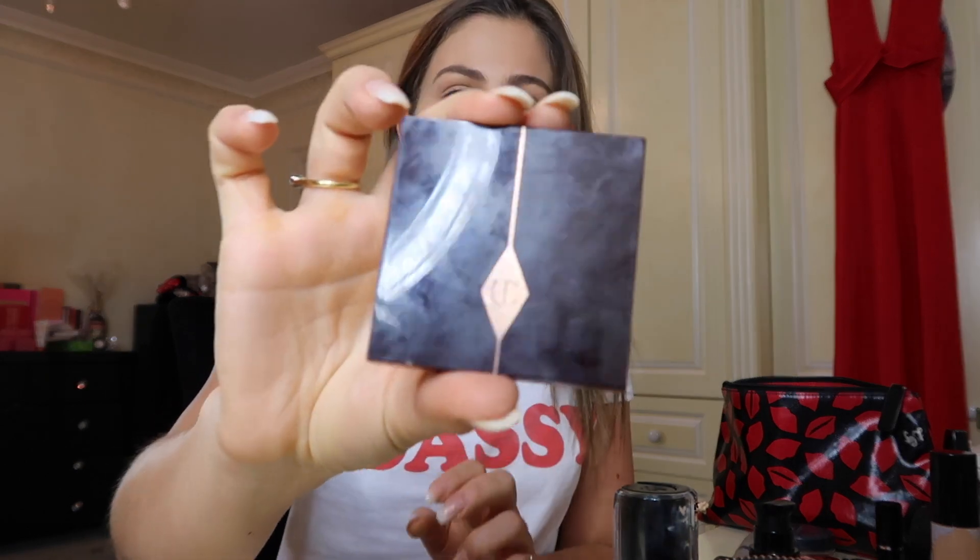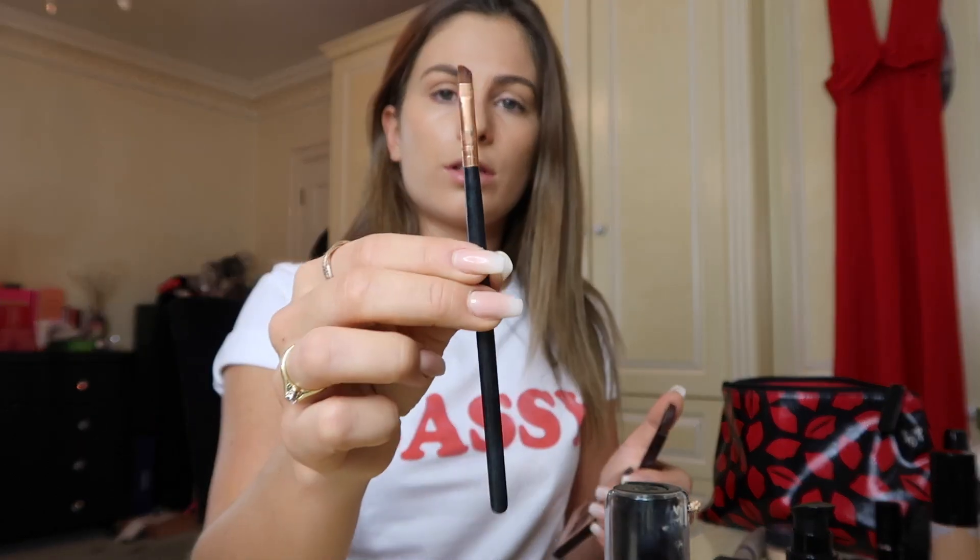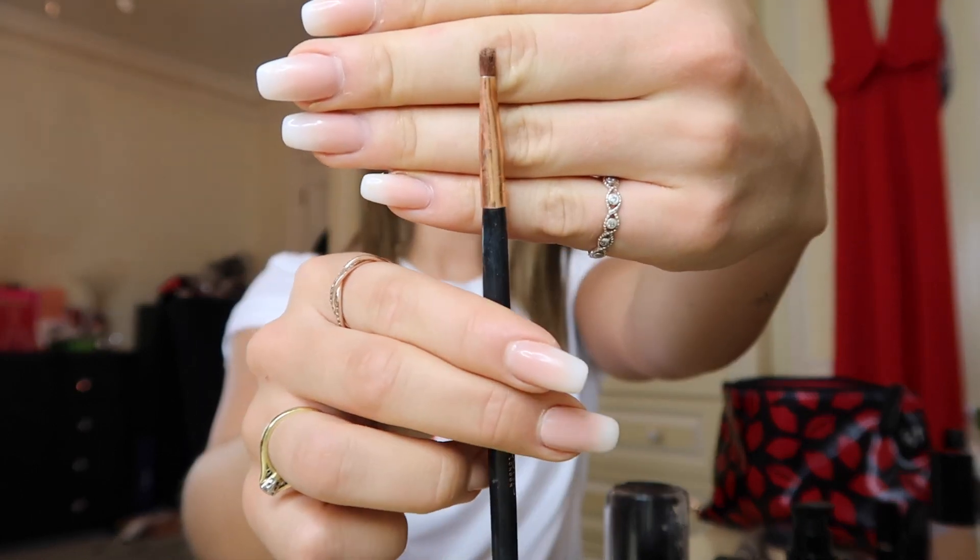It's weird getting ready on my own — usually I love going to a friend's house to get ready; that's why I decided to vlog. I put a little bit on my cupid's bow to try to make me look like I have a top lip. There's a palette by Charlotte Tilbury called the Dolce Vita, and I've got an iconic slanted brush. I'm going to spray it with the Too Faced primer so my eyebrows really glue on — you don't want an eyebrow dripping down your face halfway through the night.